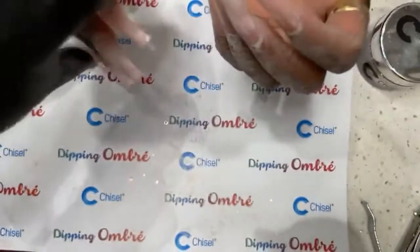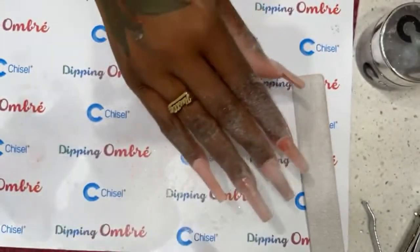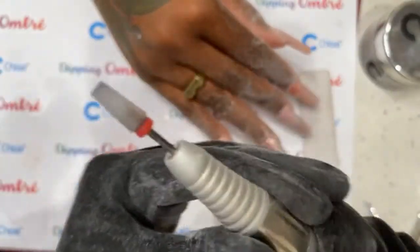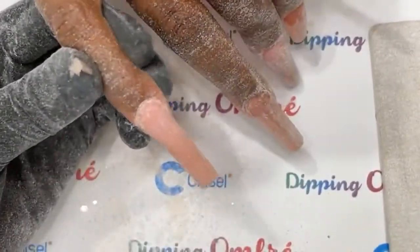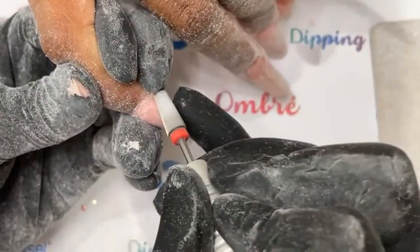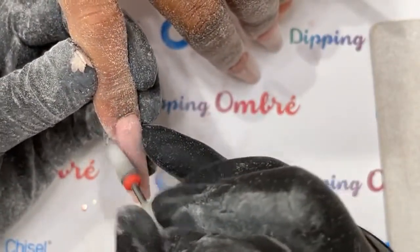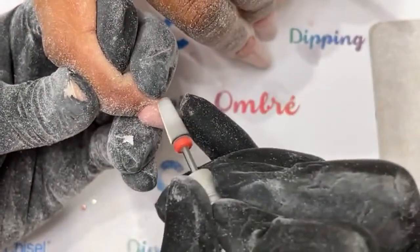Ooh, that's nice. A little bit nice, buff later. All right, here comes the spot where we seal everything in. This would be my go-to bit right here. This 5-in-1 custom. You ain't ever gonna see a bit like that. This is when I seal the cuticles in. Make sure the cuticles are nice and flush. Now, make the nails last.